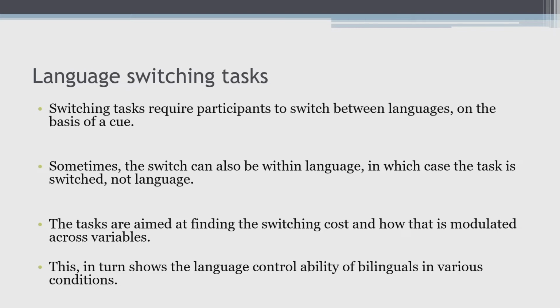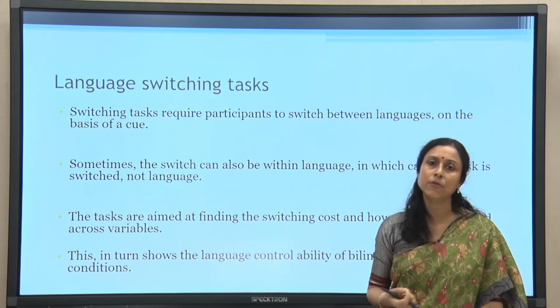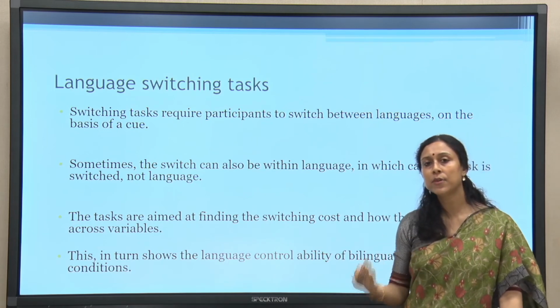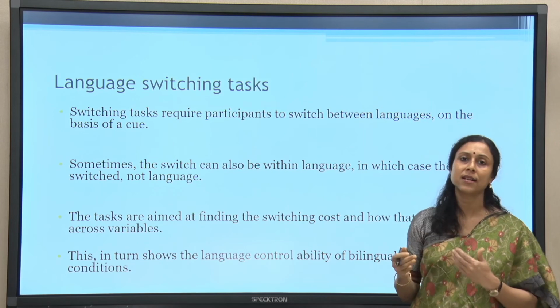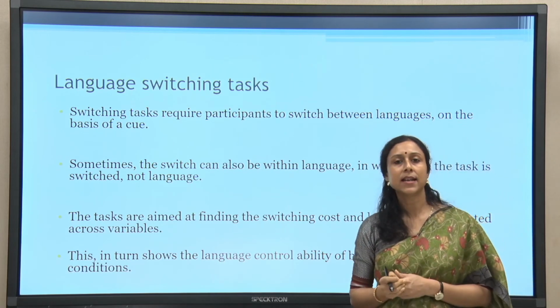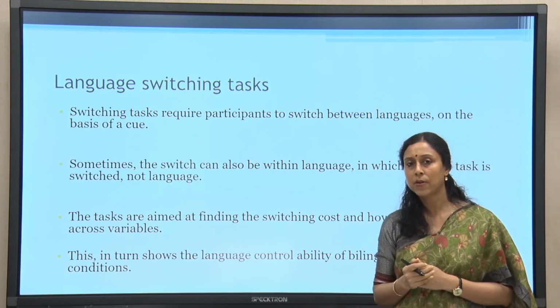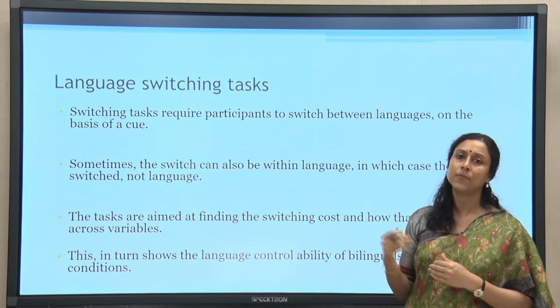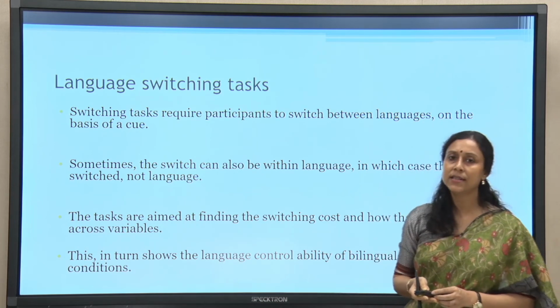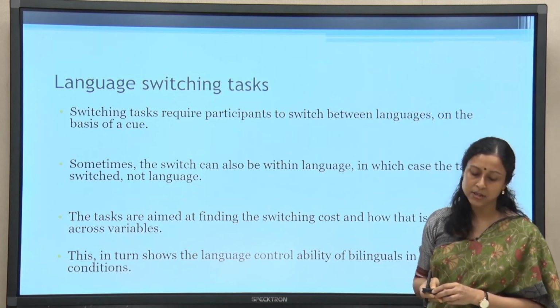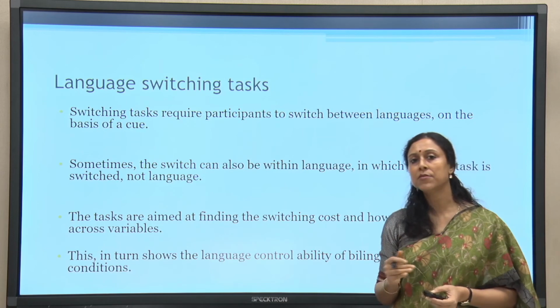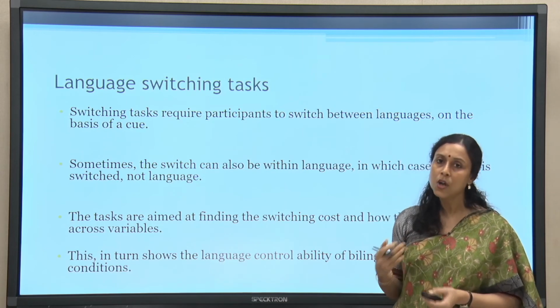These tasks are aimed at finding the switching cost. Now, switching cost is a very important concept in bilingual research, and basically it shows how much cost in terms of time you pay when you switch. So, switching from L1 to L2 versus switching from L2 to L1, what is the time lapse, which is compared to the single language block. If you have one block where you have to name only in English, what is the average reaction time as opposed to when you switch. So, switching cost is an indicator of many things in the bilingualism literature. Typically, switching cost reduces when the proficiency of the bilingual in L2 goes up.